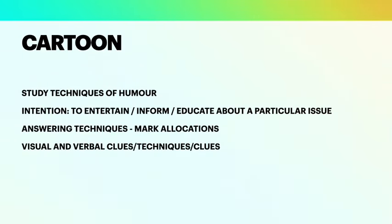So with a cartoon, the same visual and verbal techniques that you looked for in an advert, you need to look for in a cartoon. They're just going to have a different effect in this case. So like an advert, maybe bold lettering can attract the reader's attention. In a cartoon, the bold lettering is going to maybe signify someone is angry or that they're shouting. And then remember your answering techniques once again, using the mark allocations to guide you, using the words of the question to guide you, and not getting carried away in going against the question, really focusing on answering the specifics of the question.